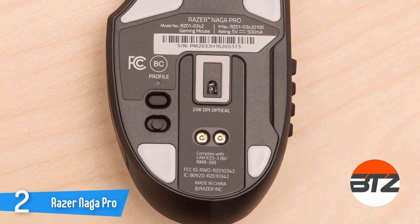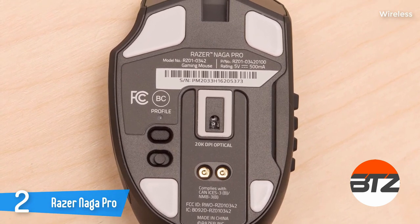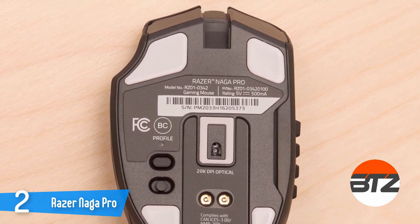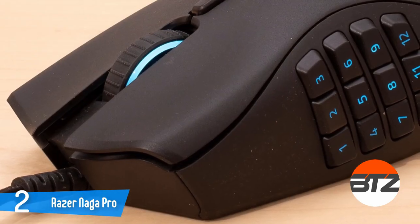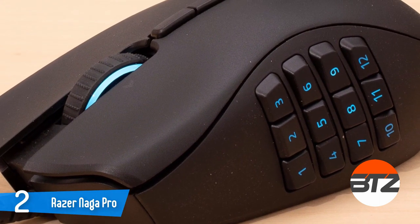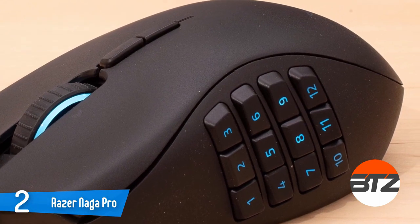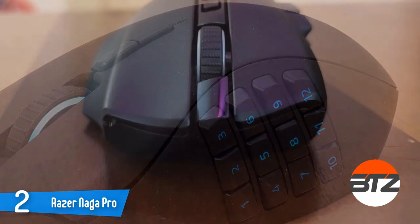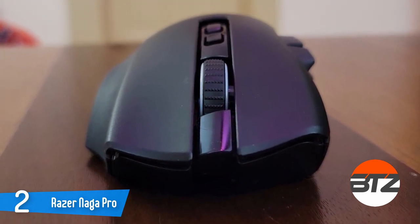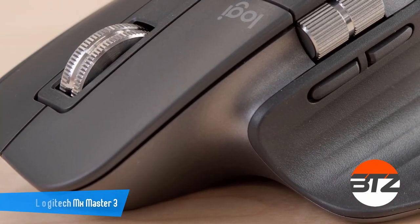It can be used wirelessly via Razer's HyperSpeed technology, which claims to be 25% faster than any other wireless gaming technology. If you'd rather stick to a cord, you can simply plug in the braided SpeedFlex USB wire. It naturally takes a while to get used to — it has a bulbous extra section on the right flank — but this is actually a very comfortable mouse. If your budget can stretch to it, the Razer Naga Pro is the ultimate gaming mouse, offering utility, clever upgrades, and best-in-class technology that crosses over from gaming to graphics design.